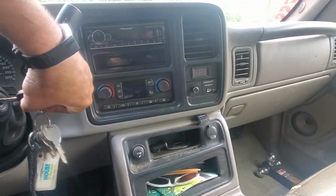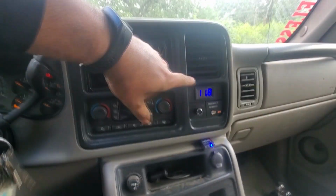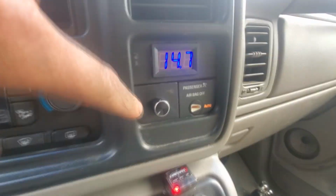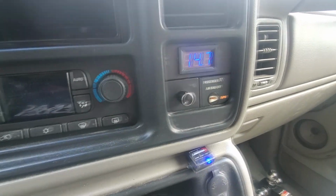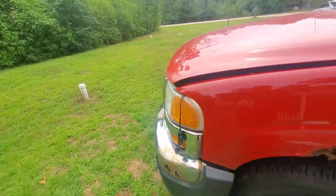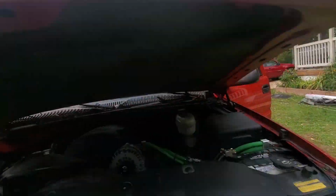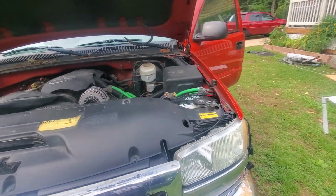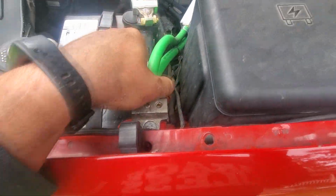All right, so I went ahead and installed the volt gauge, and then we've got this for my bass control. Then we got this bad boy. Dead fan of this. And then we got some LED headlights in there too now, because when I was driving at night it would dim down real bad. I've yet to change this one out, but you know, it works good.